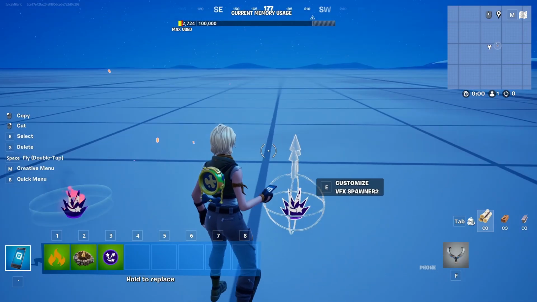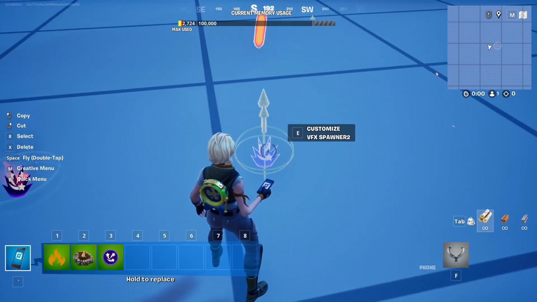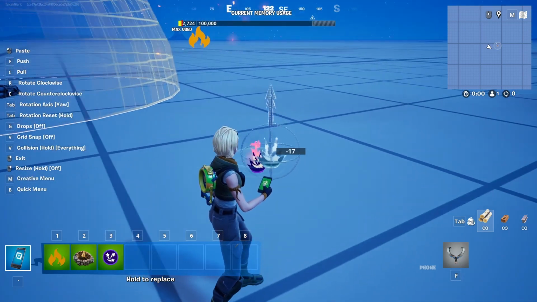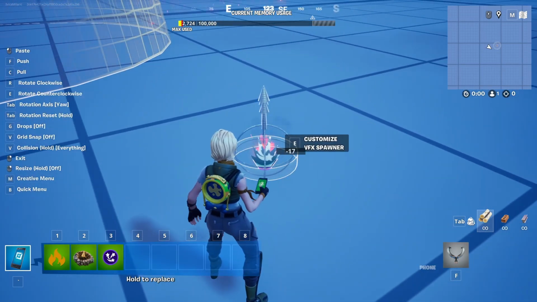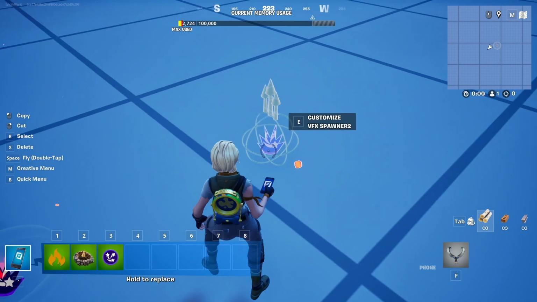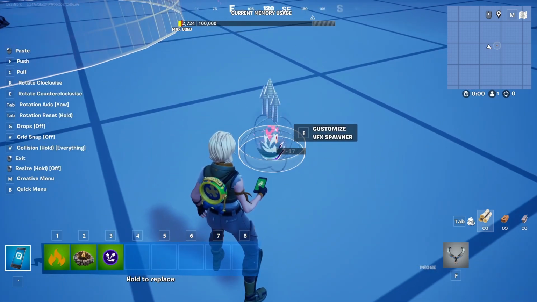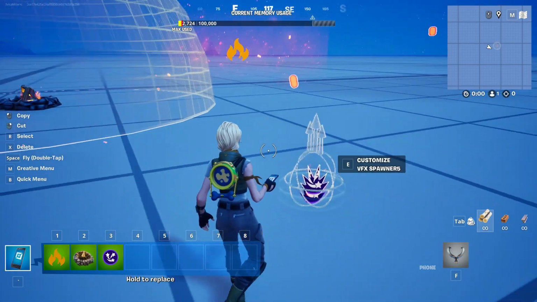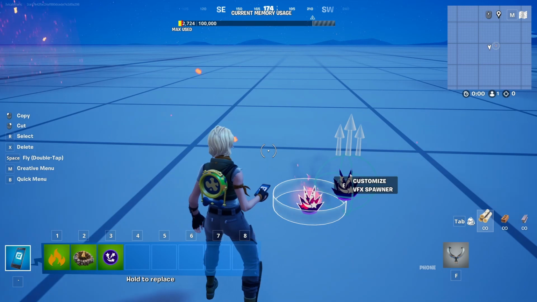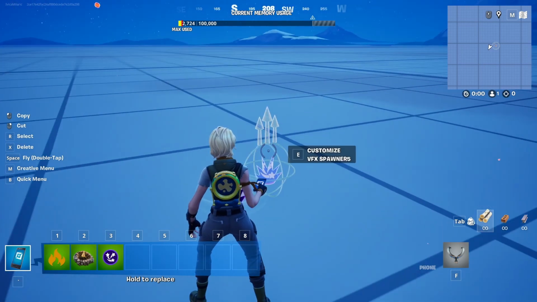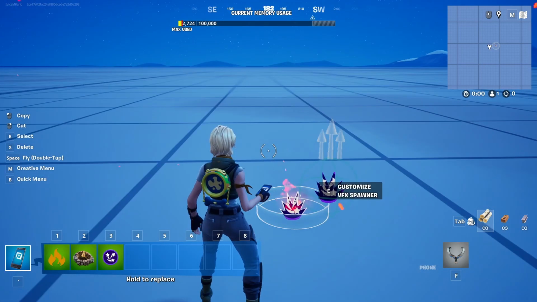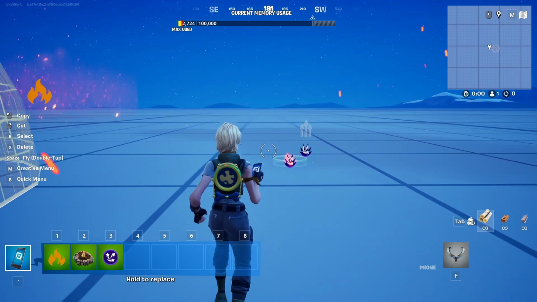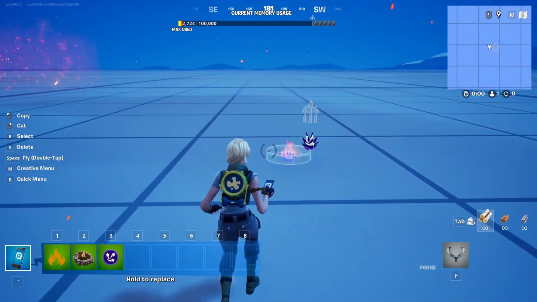That are kind of shooting up. We can change the size, and what's great about VFX spawners, we can add them together. And that way they are going to kind of present a same VFX process that looks unified, but is actually several elements that are combined at the same time.